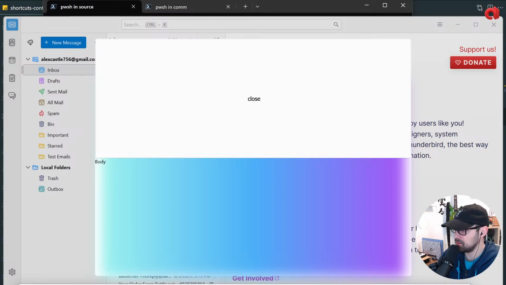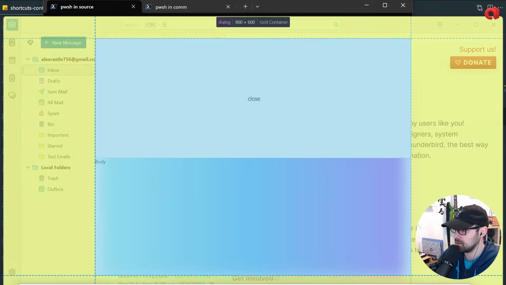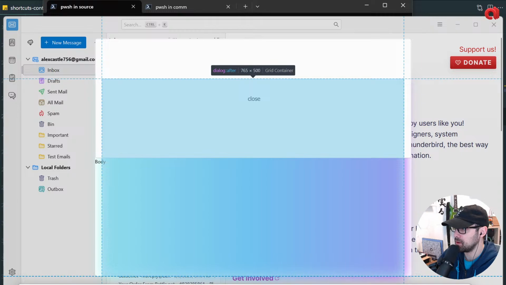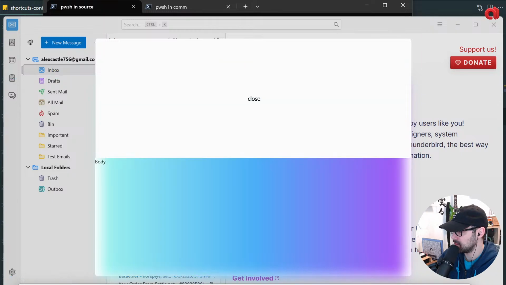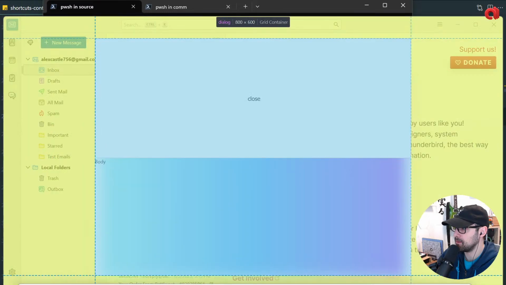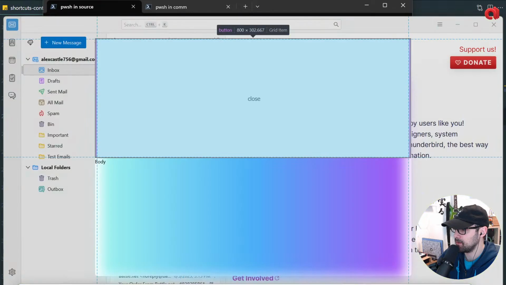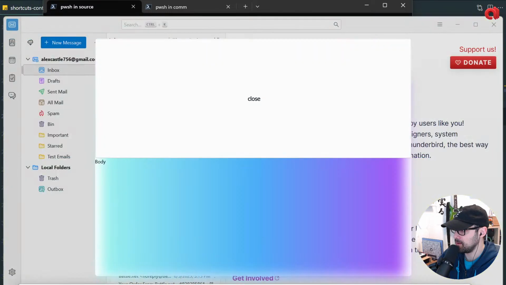Is that position relative? Position. After. Okay. Border radius 6, border none.